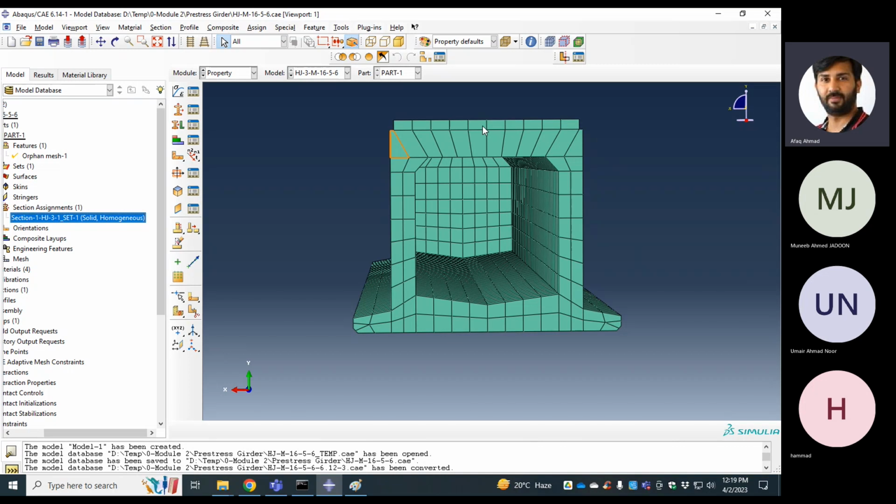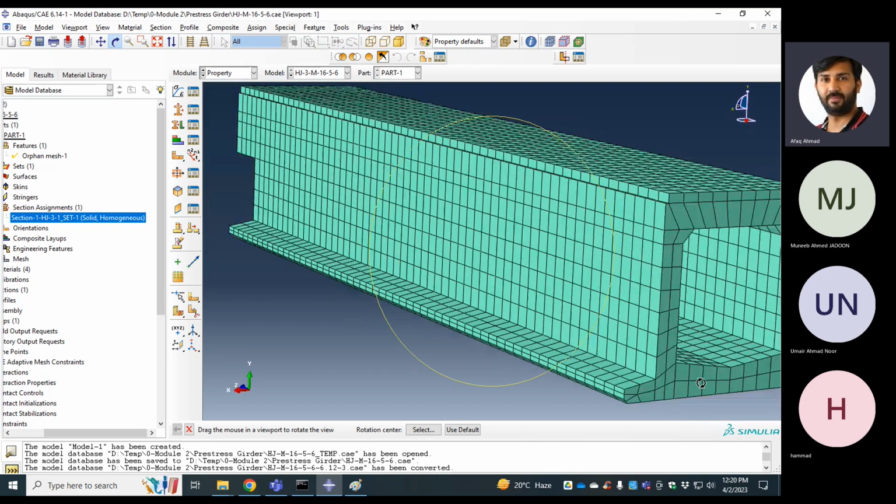In the part technique, I just gave the exterior coordinates. I modeled the 2D diagram in my Abaqus model, and then, since I know the length of the girder, I provided the overall length of the girder.